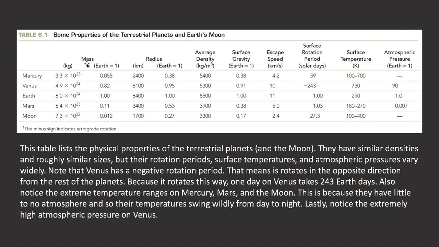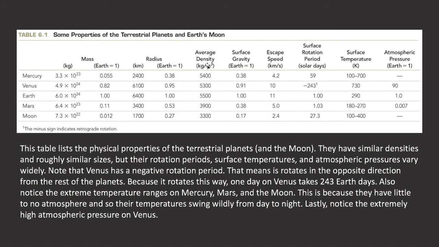Notice that these two categories, and in fact this one, and then also atmospheric pressure, they're often given in terms of Earth. This goes back to the idea that we always want to have something to compare it to, and when we're thinking about planets, the natural thing to compare to is the Earth. So in these units, Earth would be a 1, which is another way to look at this. Venus is about 82% of the mass of the Earth and 95% of the radius of the Earth.